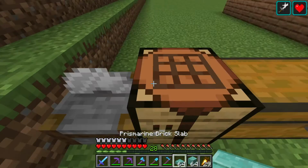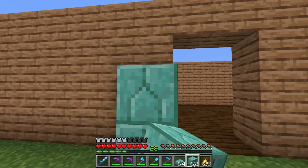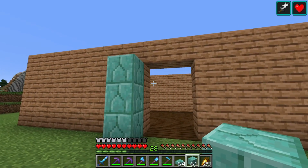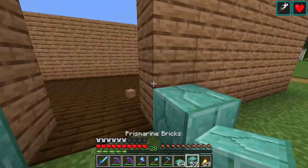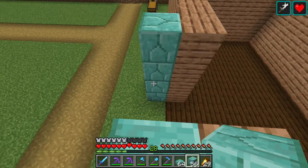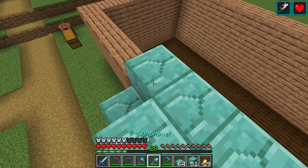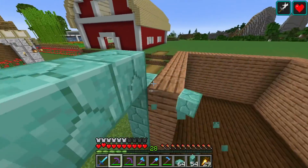That should be good. I won't put it on the roof quite yet, but I'm going to do a little bit of this design. So we're going to basically frame the door with this prismarine right here. And I think we're actually going to do a 4 tall door. I think it'll look a little bit better here. So we're just going to go like this, and basically frame that around here like this, and I'll kind of pile up with that so I can make that a bit of an elevator. There we go, so we'll go 4 tall like that, and then 2 on top across like this. It'll actually go across here like that. We'll break that, and break this right here just like that.